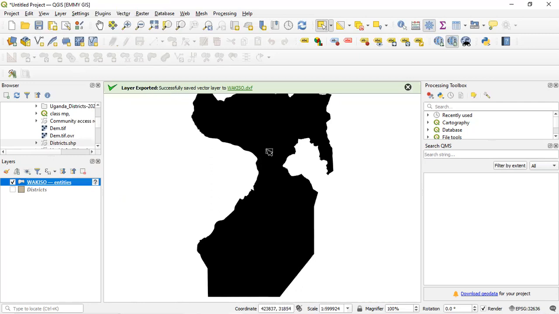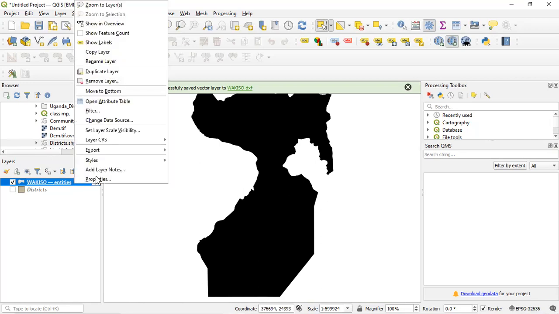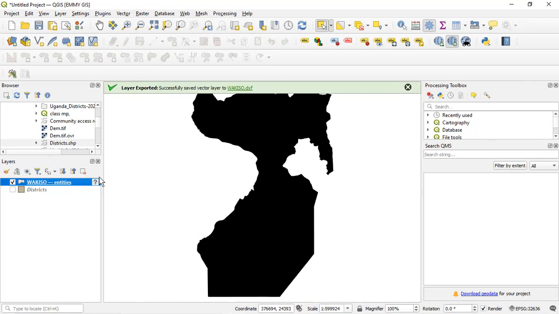So the next thing is for you to change the symbology. Symbology can be, maybe, changing the color of the layer. You see here it is in black, and you will have to make it maybe colorless or a simple line or in any way. So what you will have to do is to come to the layer, from the layer panel, you right click. Then you click properties, and after clicking properties, you wait for it to respond.